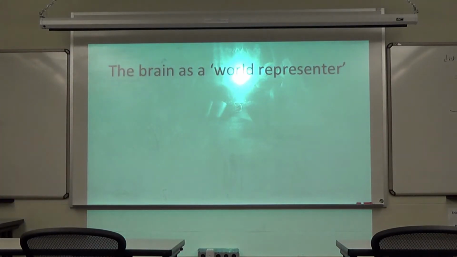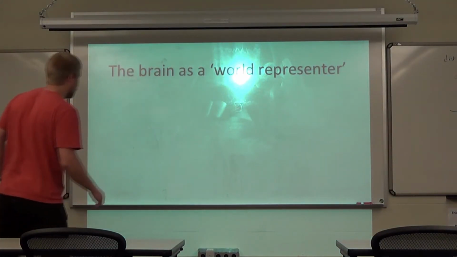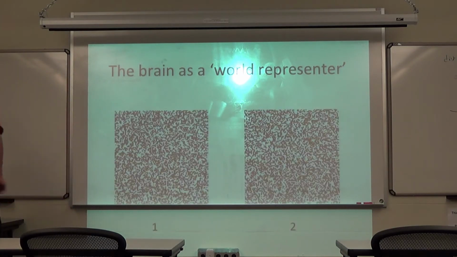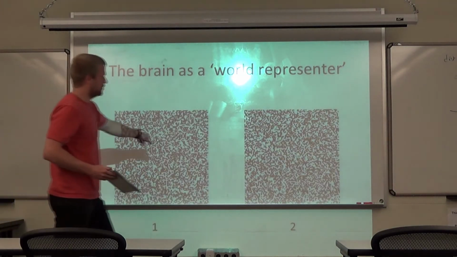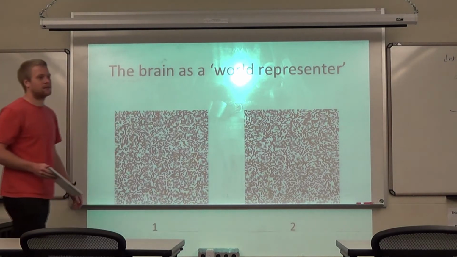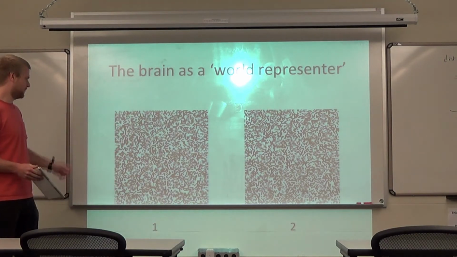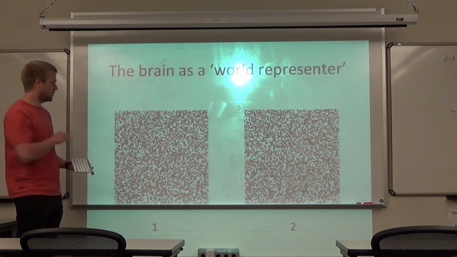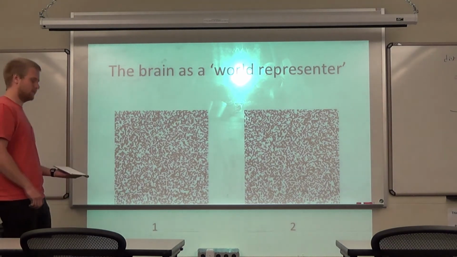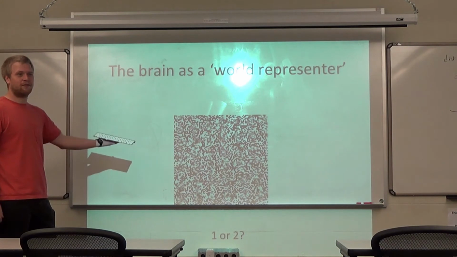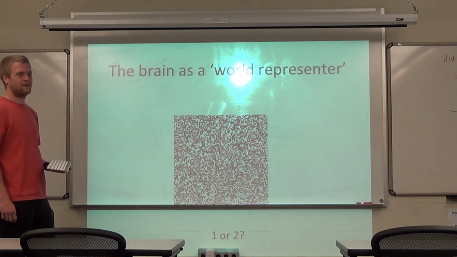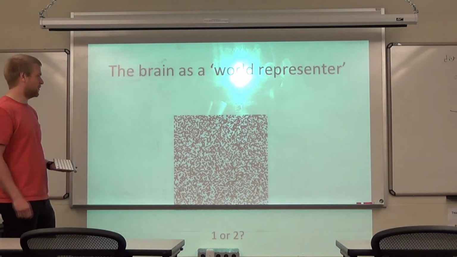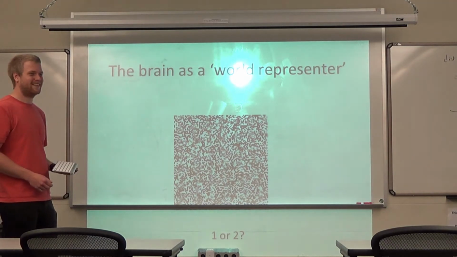Now I'll try and explain why that might be. Alright, so look at these two images. This is image 1, image 2. We'll look at it for 10 seconds. Try and think about the differences between these two images. Alright, was this either the first or second image? The second? Okay. Why do you say that?